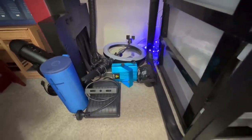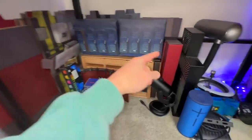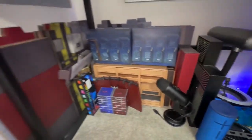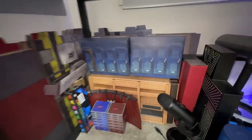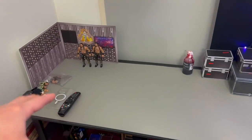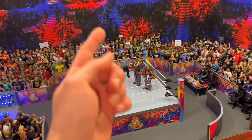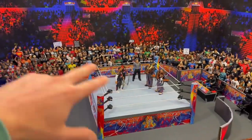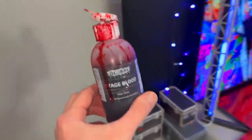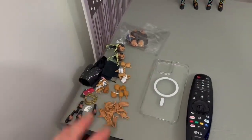We got the ring light, some laser lights, flashing colored lights, the Blue Yeti mic I use for my commentary with Danny. We've got one of the new gen stages, the other ones are in the closet. We have a lot of extreme set stuff, a lot of backstage stuff - like an interview area, the locker room, just all sorts of backstage setups that I usually set up here on this table. So this table is basically our backstage area table where we film all that kind of stuff. We got the curtain call area, two ultimate edition sets, and we got fake blood which we've been using for years and it still hasn't run out.